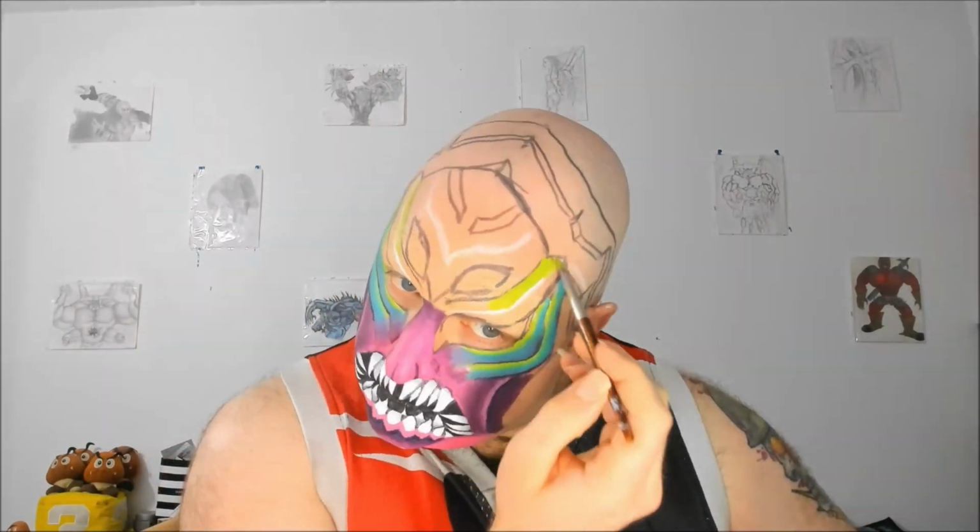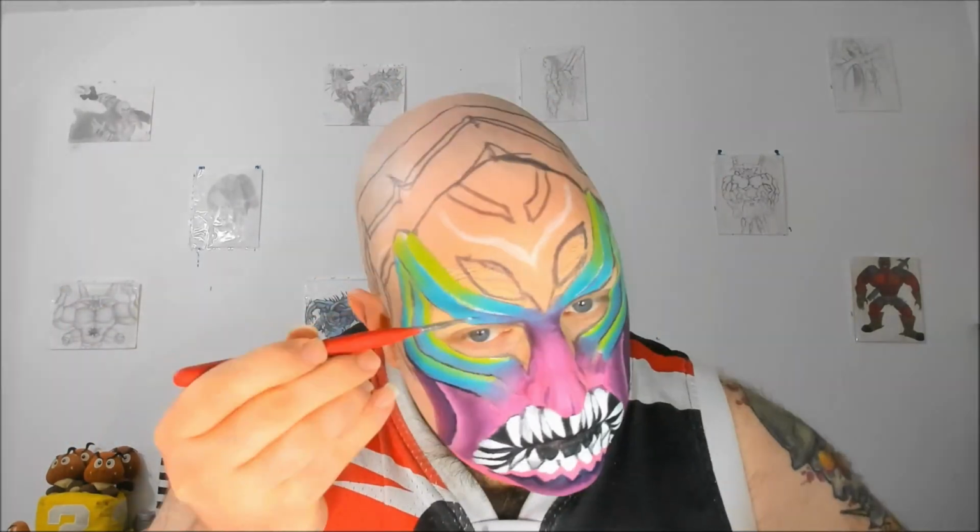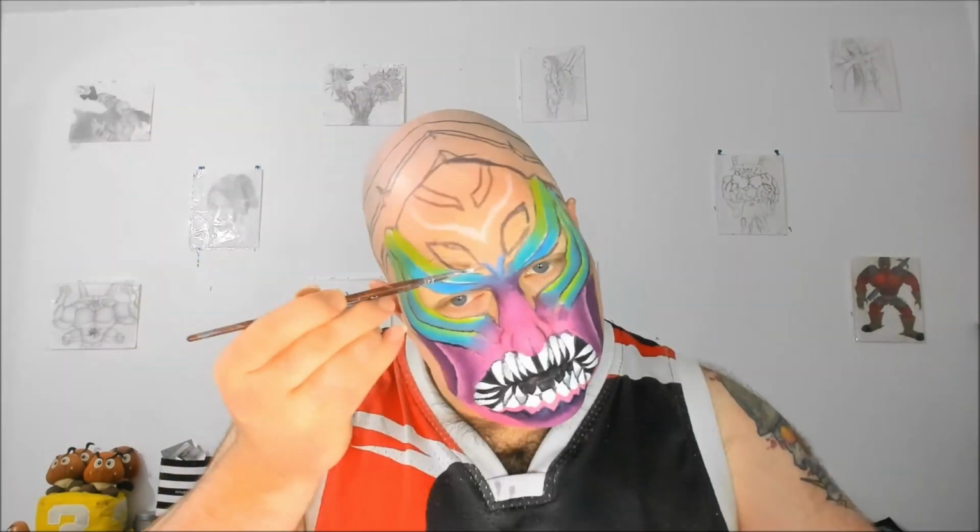I redo a similar process on my forehead. I start by marking the highlight with white body paint, then I start filling it with lime green. I mix it with some teal body paint. I try to get some smooth gradients. I also mix it with the Mehron Paradise paint in Wild Orchid. And I'm also deepening the shade a little bit with black body paint. So yeah, pretty much a similar process for those plates on my eyebrows.